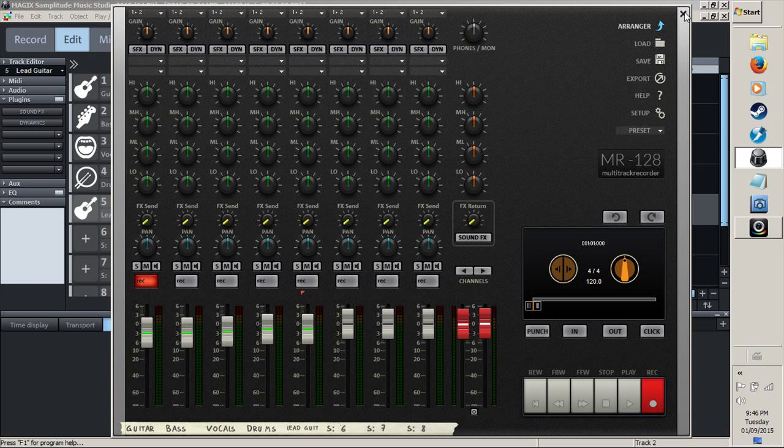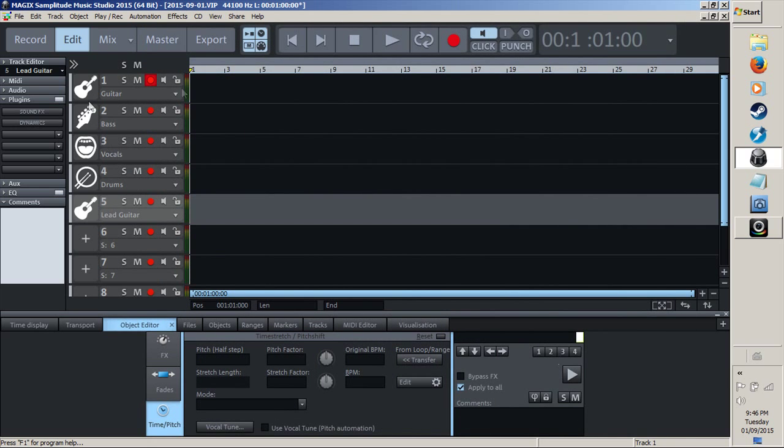Okay? Now that your levels are all divvied out, so the guitar, bass, vocals, drums, and lead guitar can all be heard kind of equally the same in volume when you play. Although if you were to play it, and if I had tracks actually in here, it would sound muddy as heck. But just keep in mind you're looking at the levels on the indicators to check whether or not they are basically all the same within the green zone of your indicators.